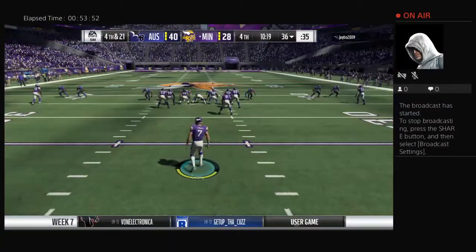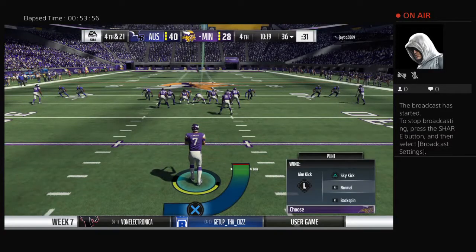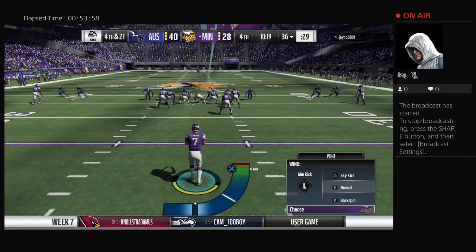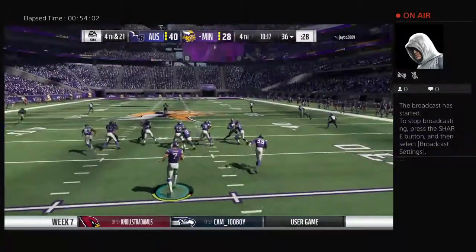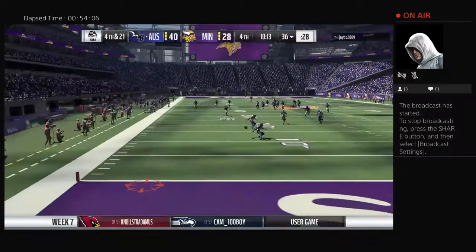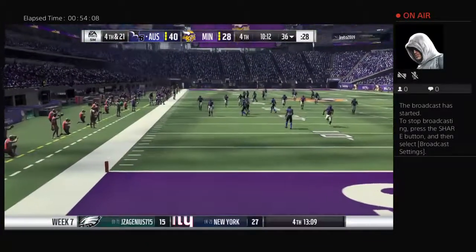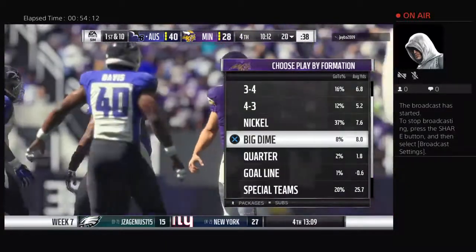The Vikings send out their punter. On for his 2nd punt. He'd take a repeat of his 1st. And that one hits at the 7, but bounds into the end zone, and that'll be a touchback.